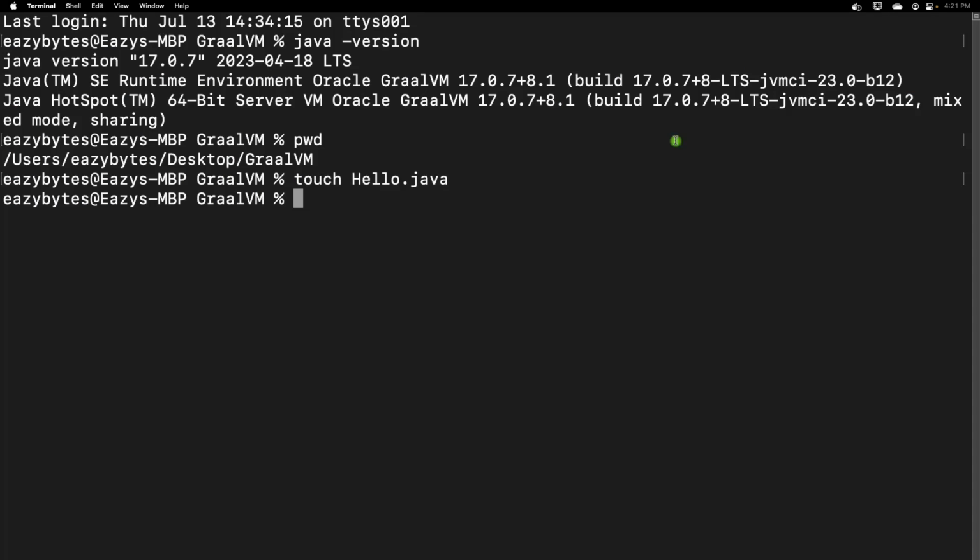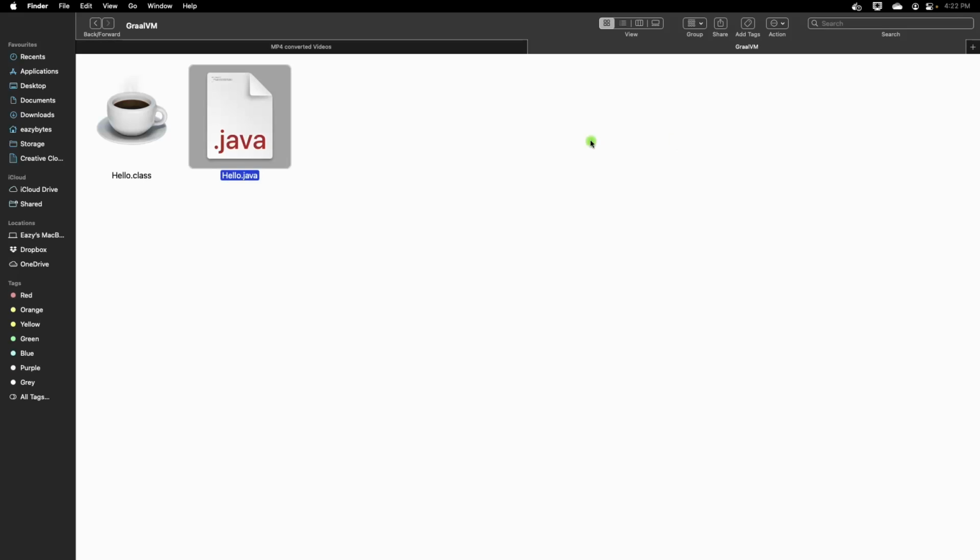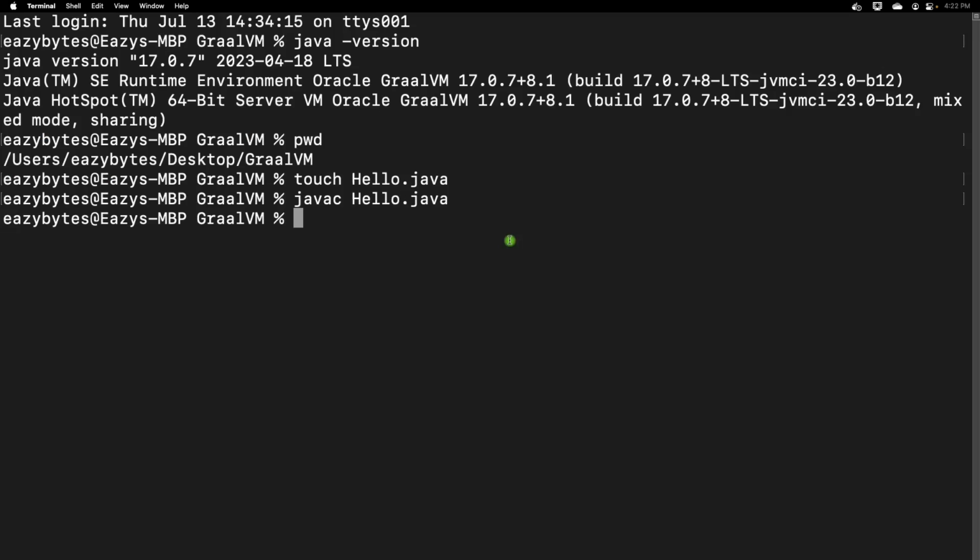First, like we discussed, regardless whether we are using AOT mode or JIT mode, we should first compile our Java program. For the same, the command is javac hello.java. If I try to run this, behind the scenes, a .class file will be generated which will have the bytecode related to my Java program. So now first let's try to run this program with the help of the just-in-time compiler inside the GraalVM. For the same, you just have to use the same java command, and to this you need to run the command java hello. So you can see I'm getting an output. You'll follow the same steps even with the normal traditional JDKs like OpenJDK.